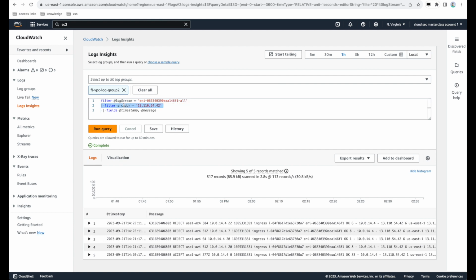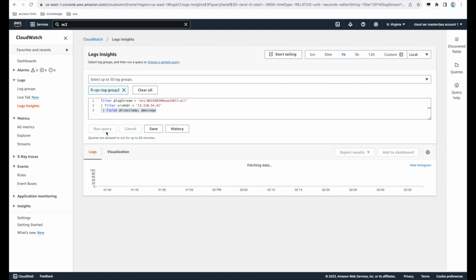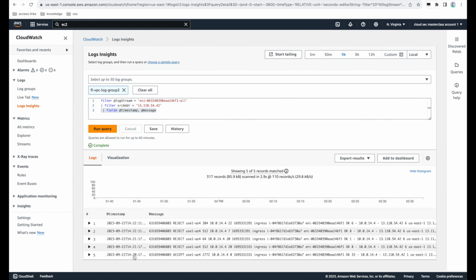In our case, we want to filter by the source address, which is 13.110.54.52, which is my machine. This is just the output, which is the timestamp and the message. And if I run this query, I see those 5 messages that I was seeing before.